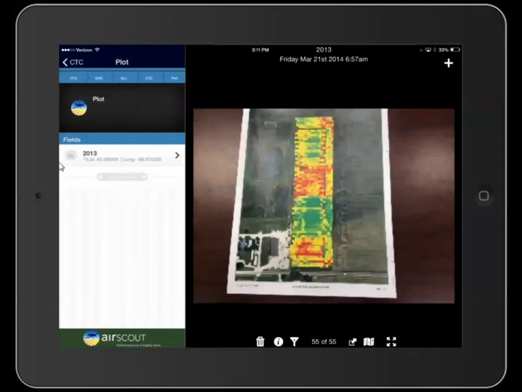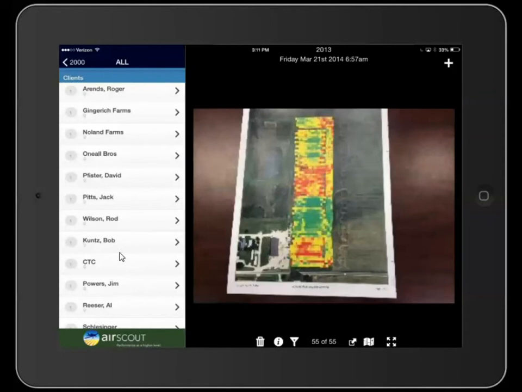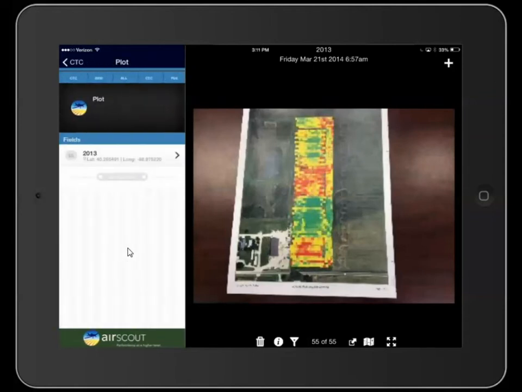Alright, so then this is our list of fields. If we had multiple fields, they'd all be listed right here, such as if we went to one of these other farmers. We can see a list of fields showing up. Once we've actually hit that, you'll see that the screen refreshes every time I tap on this up here. We notice this screen up here shows us the field number, 2013, and then this is the date that that image was taken or uploaded. This is in the case of a picture we took and we've actually uploaded.